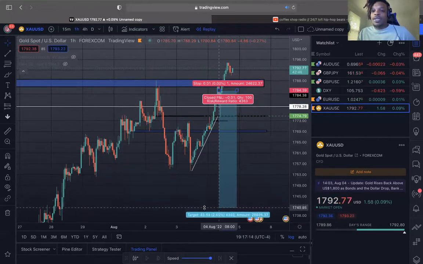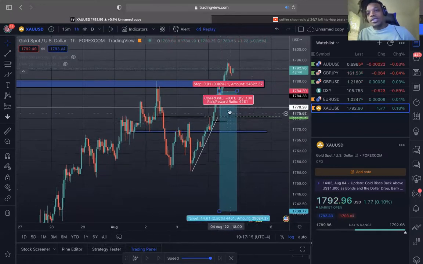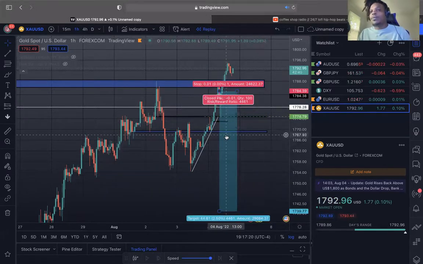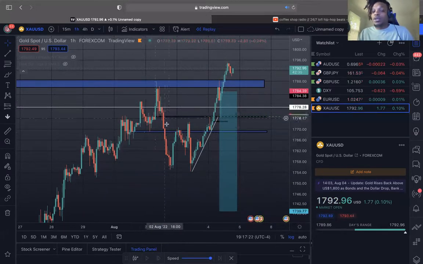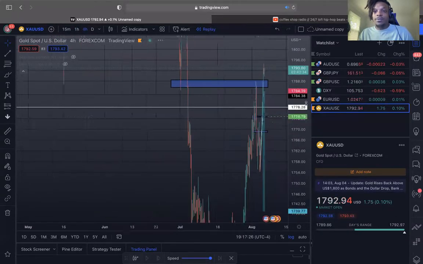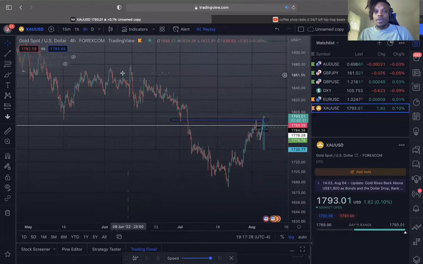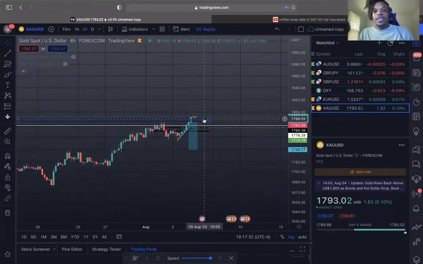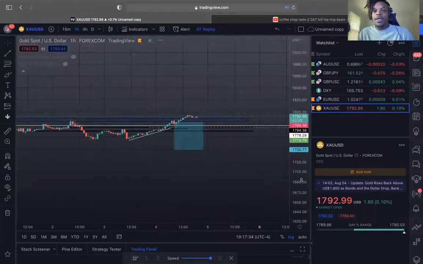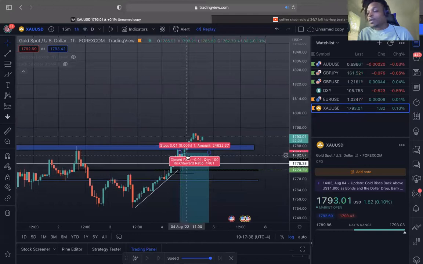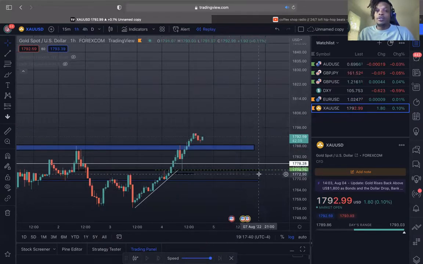The reason I was going to swing this is, one, I'm in lower lot size and risk, so I just wanted more out of the market. Number two, usually when gold comes to these highs like this, especially on the 4-hour, they just dump and keep dumping. But this time, it didn't dump. Because it didn't dump, it came back and stopped me out in profit. So I really didn't lose anything. So that was good.